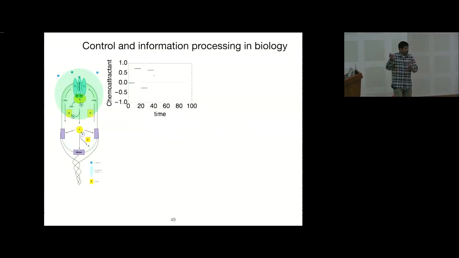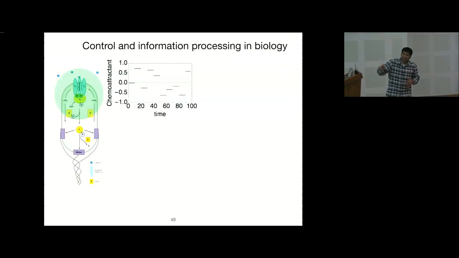Now, if I were to pulse the cell with a certain chemoattractant concentration as a function of time, I sort of start off with the chemoattractant concentration constant, and then it increases, becomes constant again, and then it changes, becomes constant again, changes, becomes constant again. In some sense, what I want the cell to do is act like a filter that only senses gradients in time. I don't want it to sense changes in the absolute values, because this is just a point where everything is uniform again, and it should go back to its default run and tumble behavior so that it searches in the most efficient way. But I want it to sense these gradients.